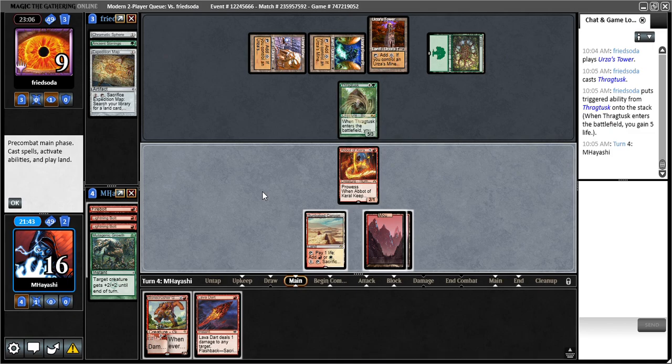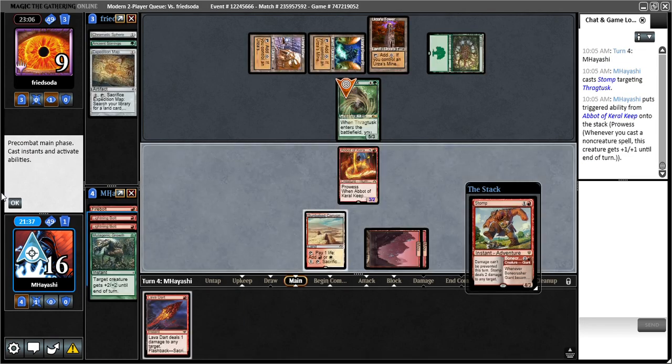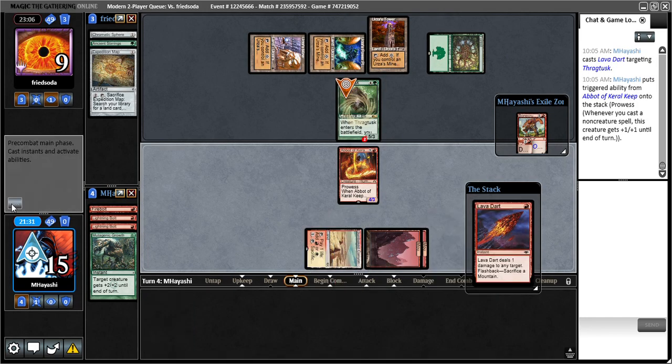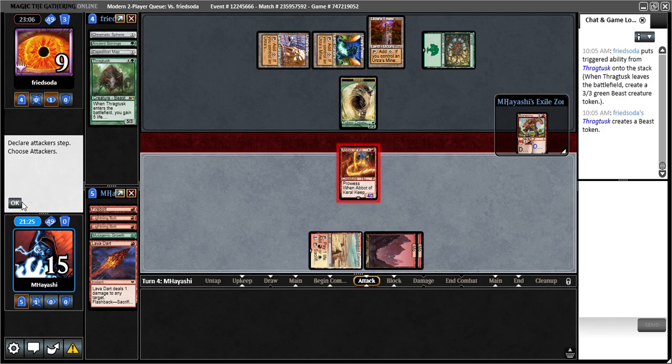And there's the burn spell. But the good news is we can get rid of this, and if they block, we can save our Abbot. It's always nice.